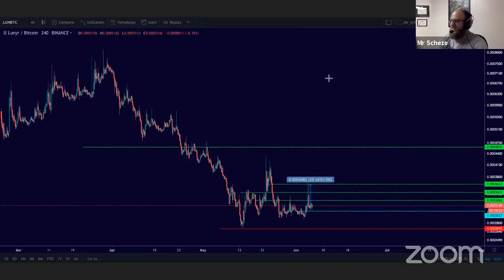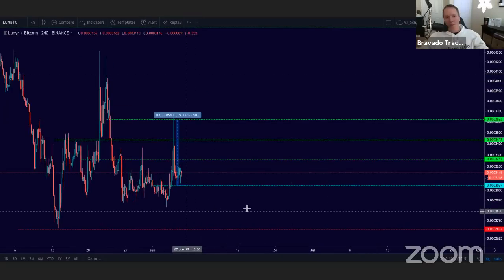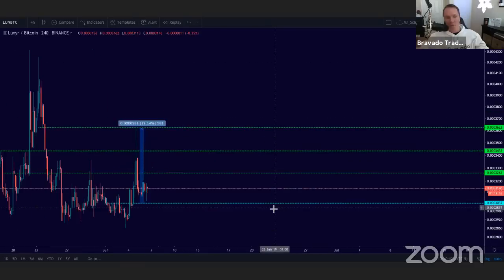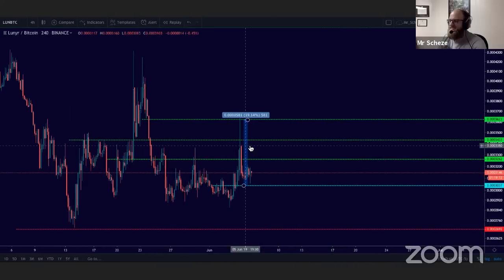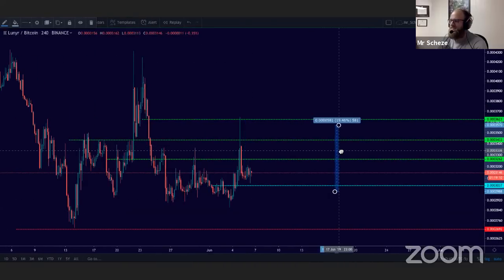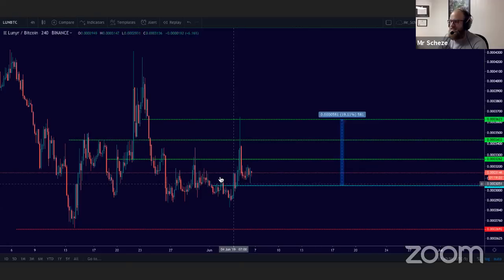So Lunar here. It's a 6 mil market cap coin with 700K volume on Binance. It's got moon written all over it. So here's why I put this up here. The blue line was my proposed entry, with the green lines being targets, and we were right here in this red candle. So we got above this area of accumulation, came back, and I'm sure there's an RLZ right here. If you were to draw a fib here, these were the targets.